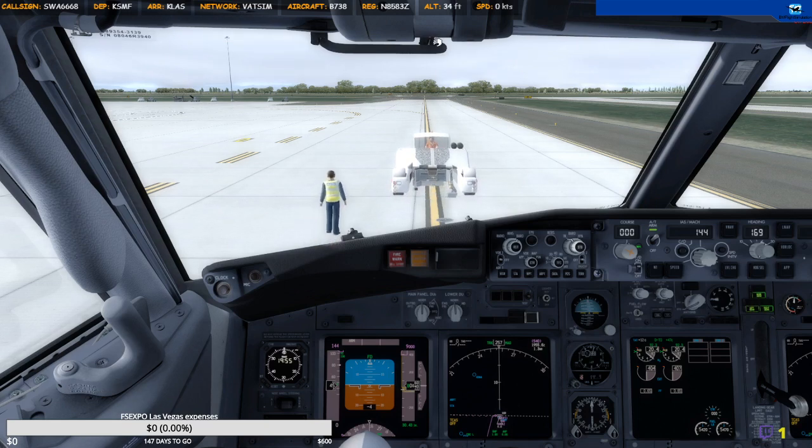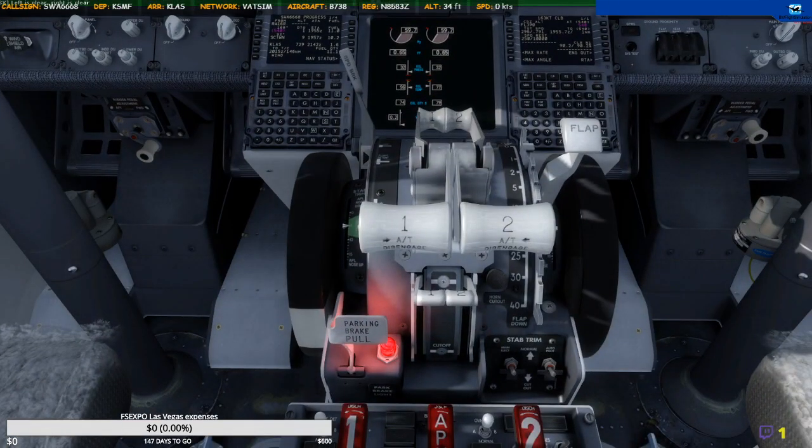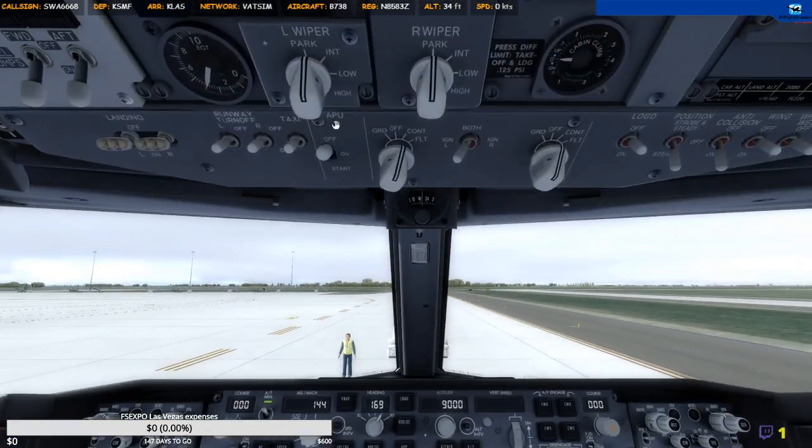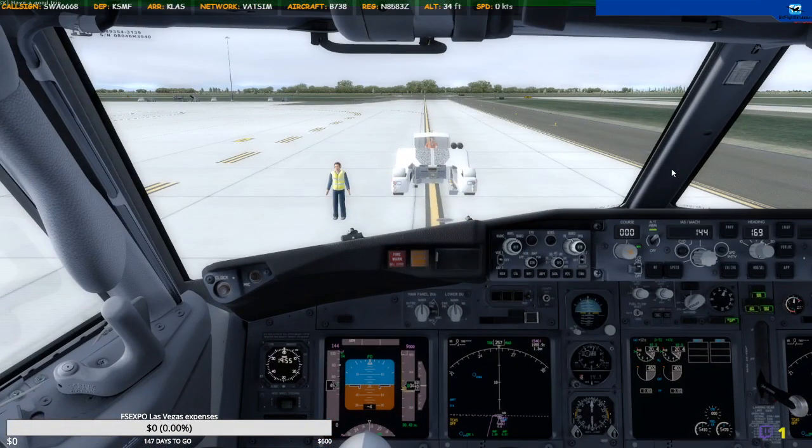Weather's fine. We'll set flaps to 5. There's 5 there. There's our wave off. Hasta la vista, we'll see you. We'll go ahead and go taxi light on. We'll go to 16 right after these fools move.